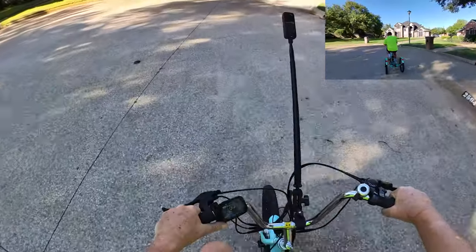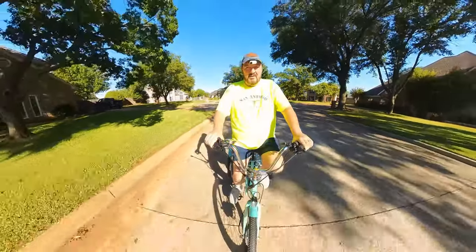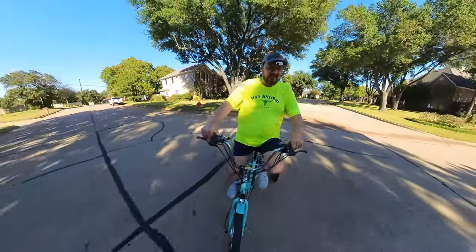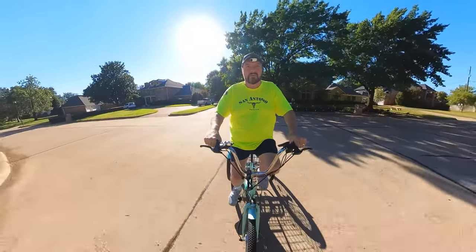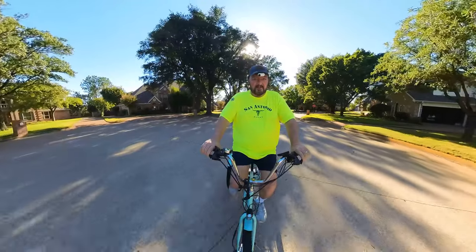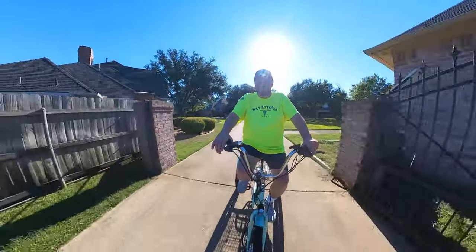I don't even really want to see the max speed, but let's check it out. I'm going to head out into the street and get a running start — you've got to slow it down otherwise you'll fall off. Full speed. That reads 17 kilometers per hour. I'm leaning hard to the left here, which is just ridiculous.